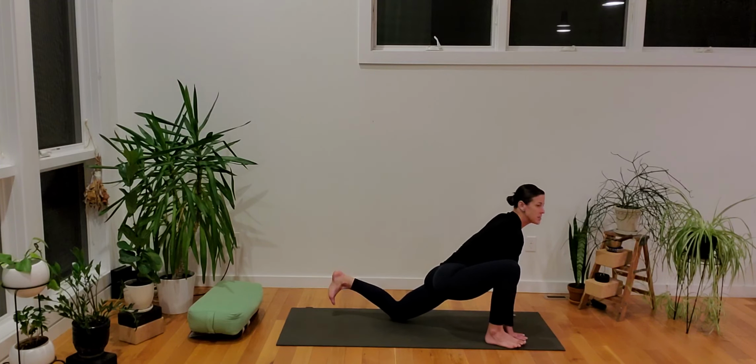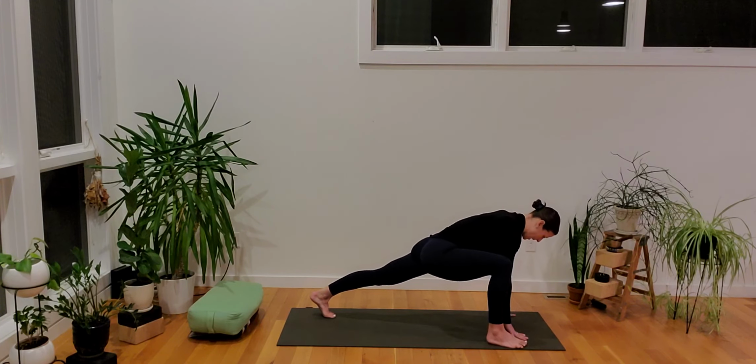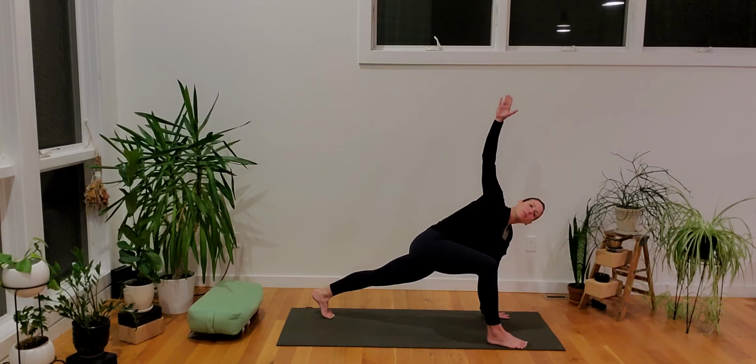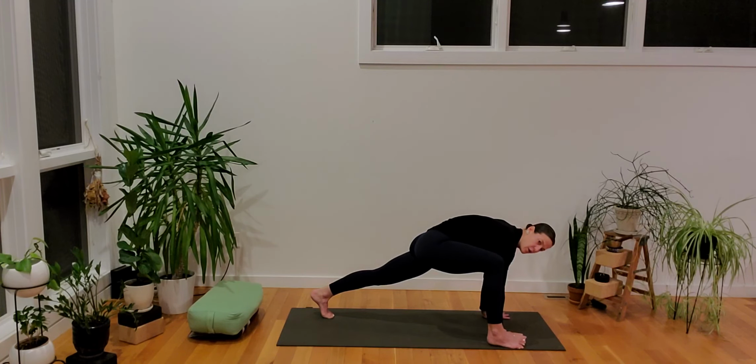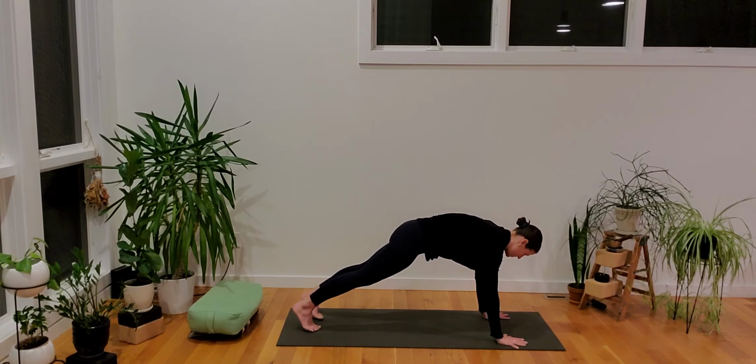Good. Let's tuck the back toes under now and lift the back knee, straightening the leg. We still have both arms inside of the right thigh. Let's keep the left hand down and twist, raising the right arm up, rotating from the waist. Good, one more deep breath in. Exhale and release. From here, wiggle the right foot over a little bit more so it comes just off the mat, and you can plant your palms shoulder width apart, and then step back and find plank pose.